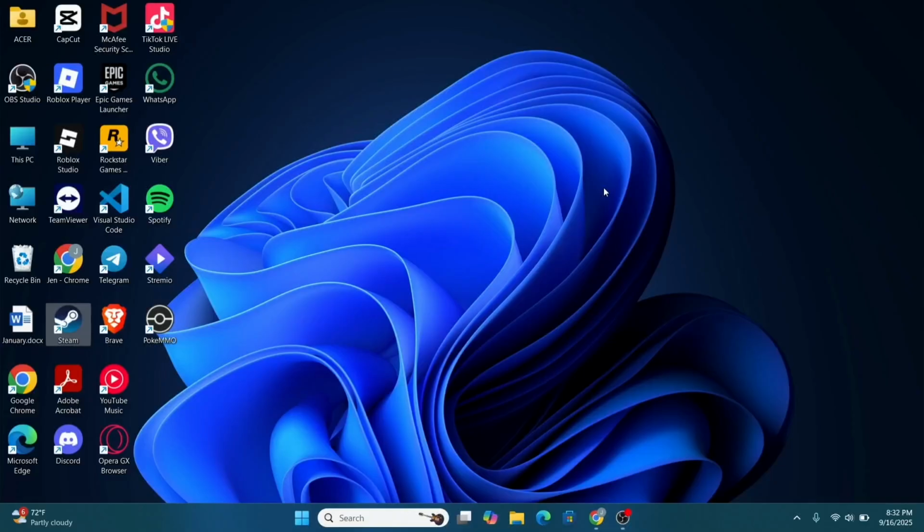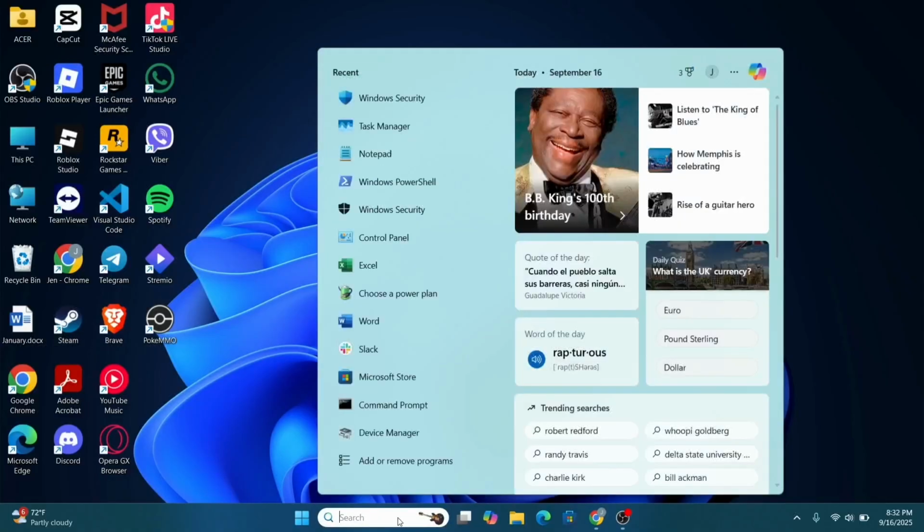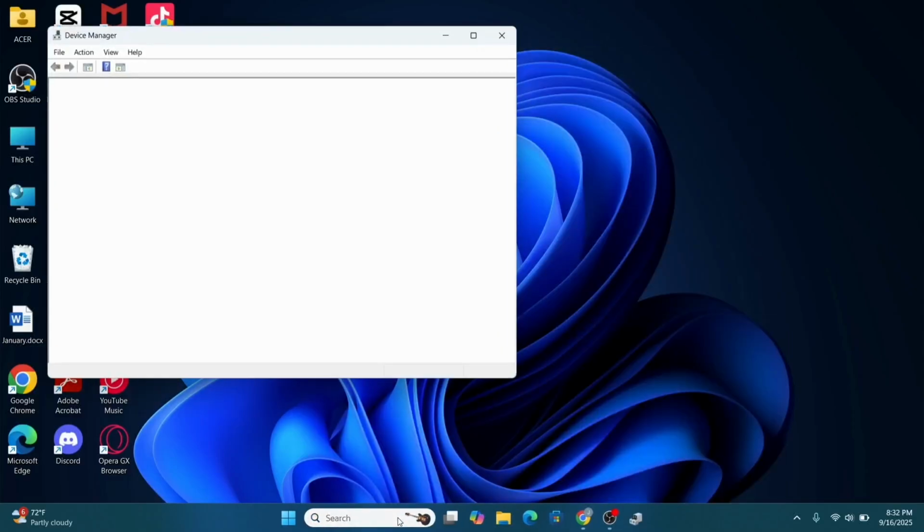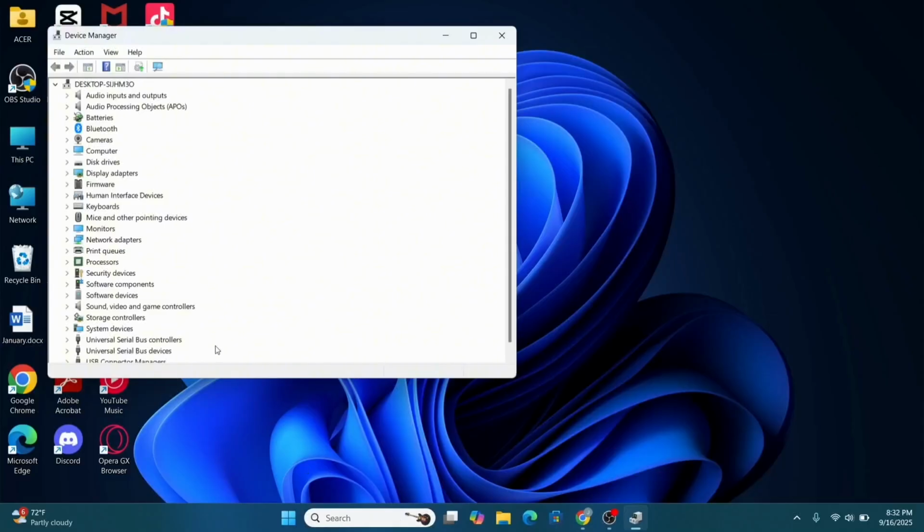If memory integrity can't be enabled, Windows usually lists all the incompatible drivers. You can note down the names shown under the incompatible drivers, and if nothing shows, we can scan manually. You can use the device manager to update or remove the drivers. Go to the search below, type in device manager, hit enter and open it up on your screen. From here, you can expand categories like display adapters, this one right here, or system devices, this one right here, or network adapters. So go ahead and expand those.